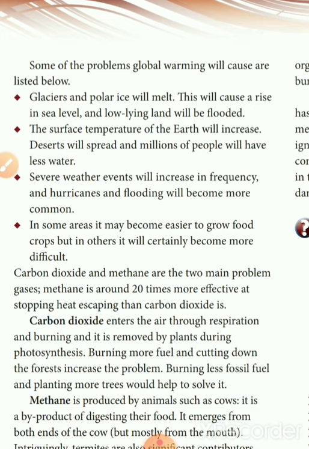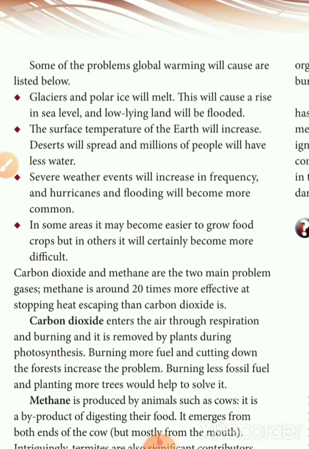Why? Because we are allowing carbon dioxide, more of the gases, to enter into the Earth, but we are not allowing them to leave the Earth with the same concentration. So most of the rays would survive onto the Earth. They are going to cause elevation in the Earth's surface temperature.